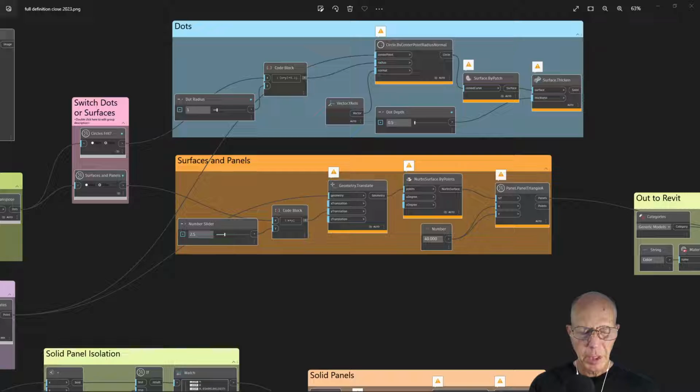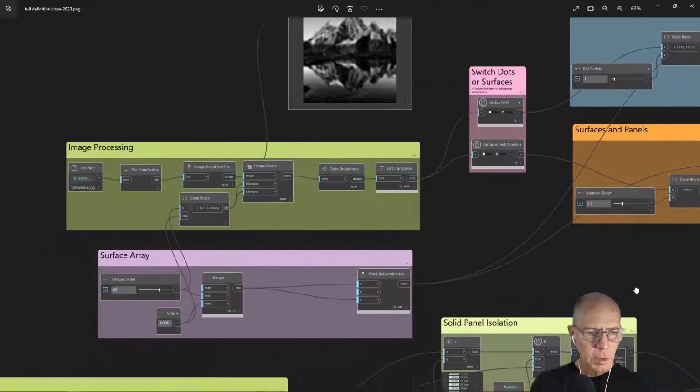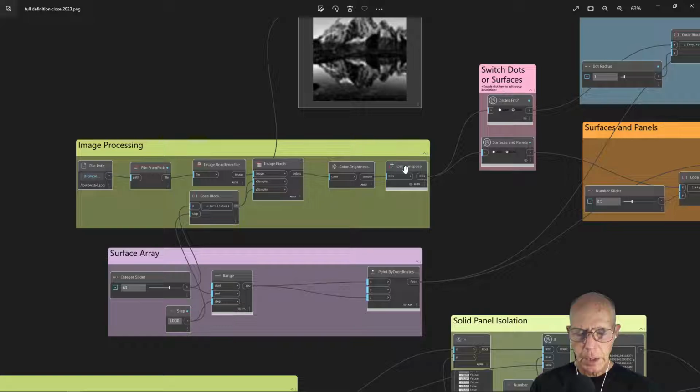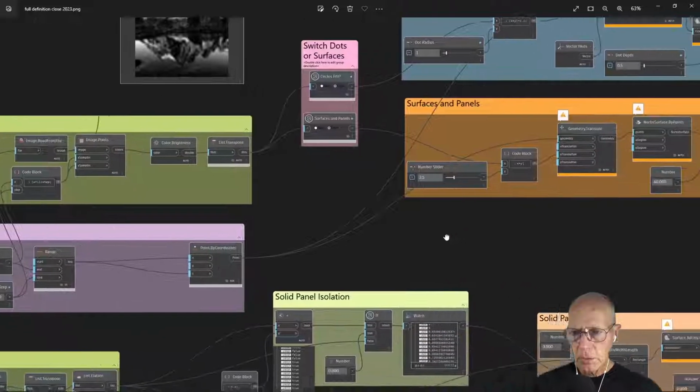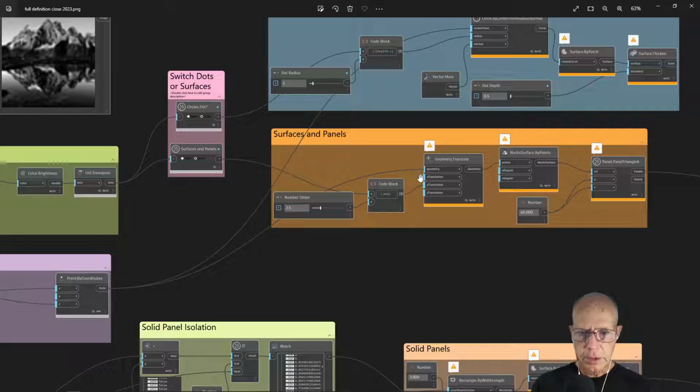We're going to look at now making surfaces and panels out of this. It's really quite a simple bunch of steps. We're going to take that same idea about that surface array and the amount of brightness. We're going to feed them in to create a sense of geometry by translating the points. So we have all of those points.